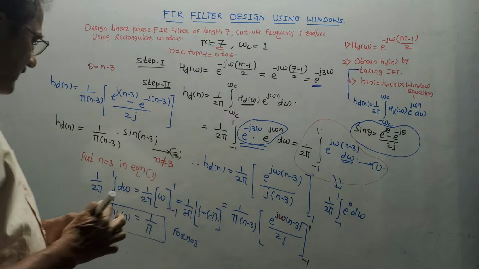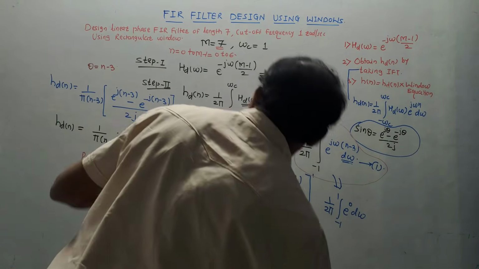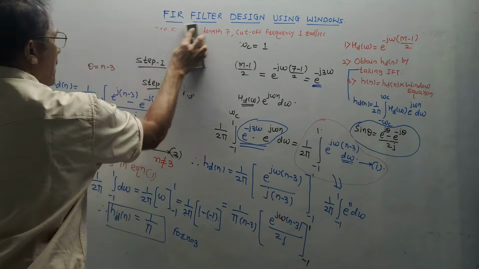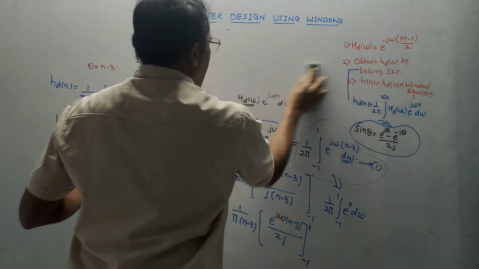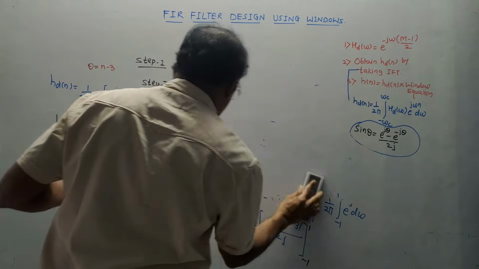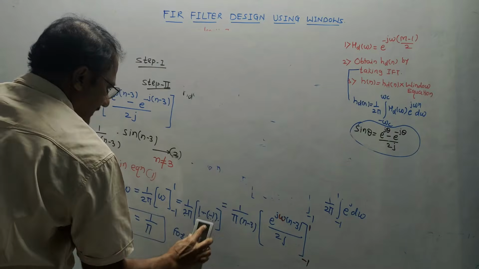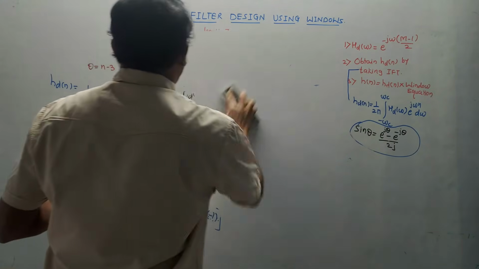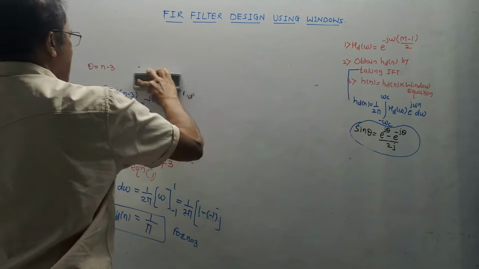This is a very important step. As I mentioned right now, in every sum you will come across this situation that for one particular value of n, the answer of hd of n will not be valid. So you need to calculate that particular answer by referring to equation number 1. This is applicable for every sum.